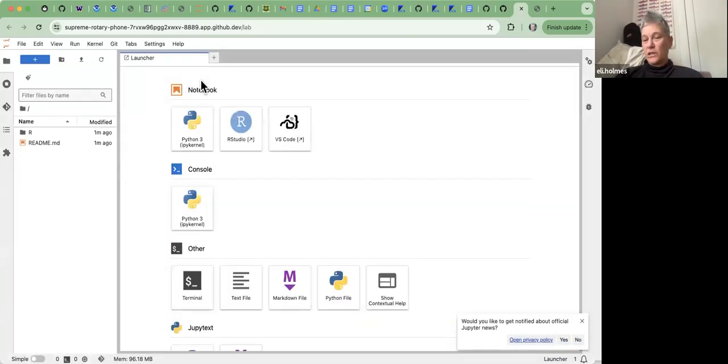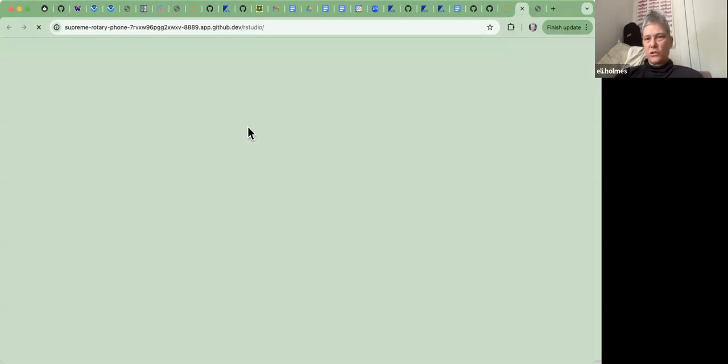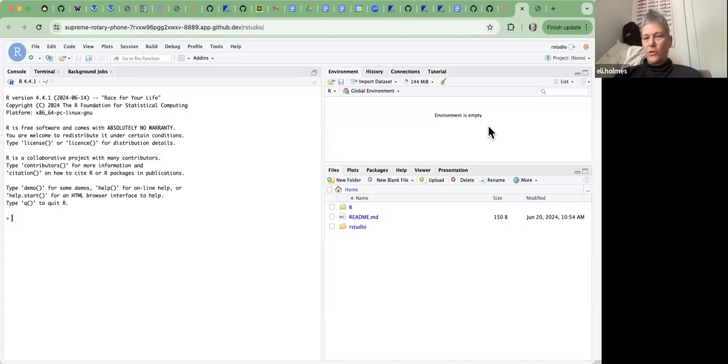And so you see it looks very familiar. And then the user can do that. Takes a little time. But the whole experience is the same as on the JupyterHub.